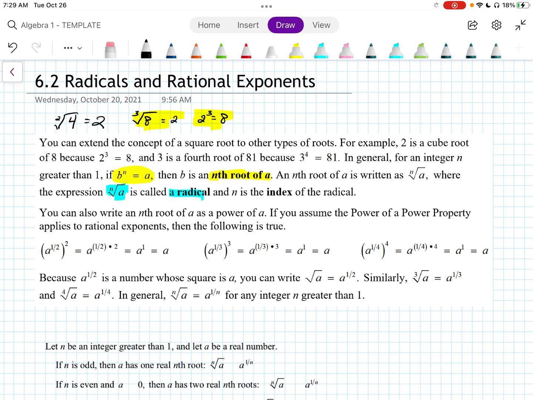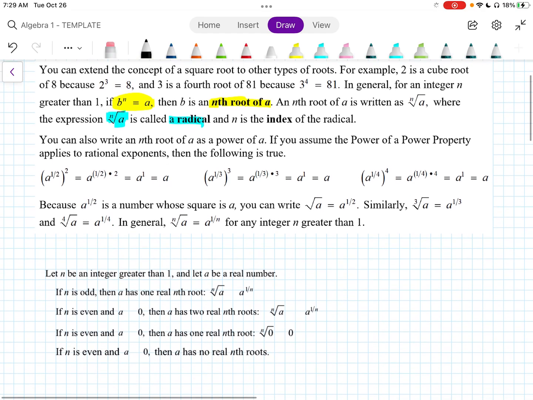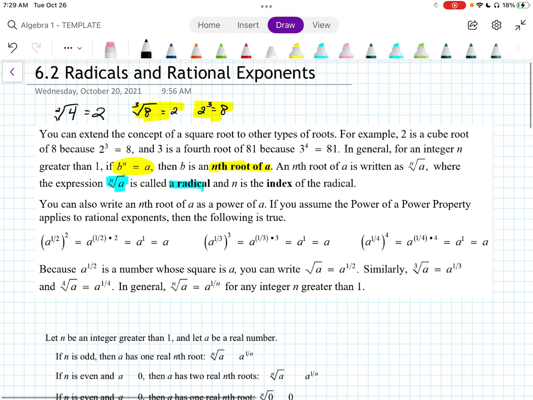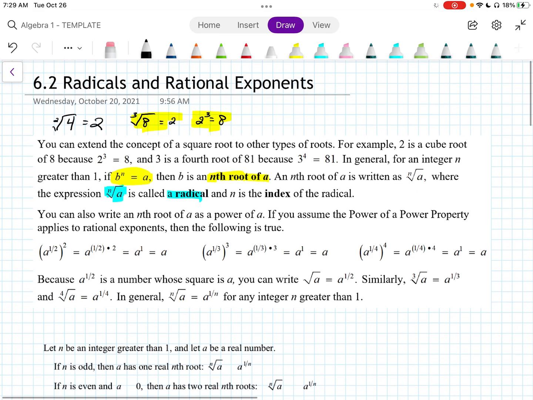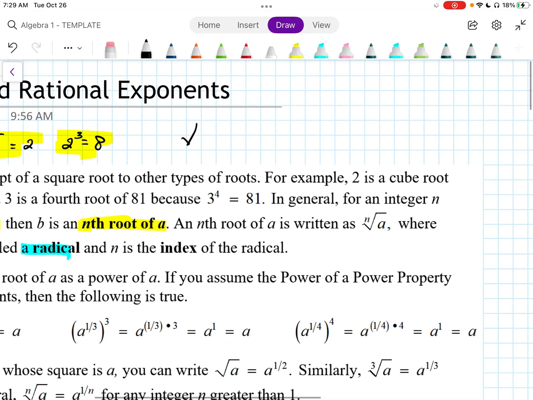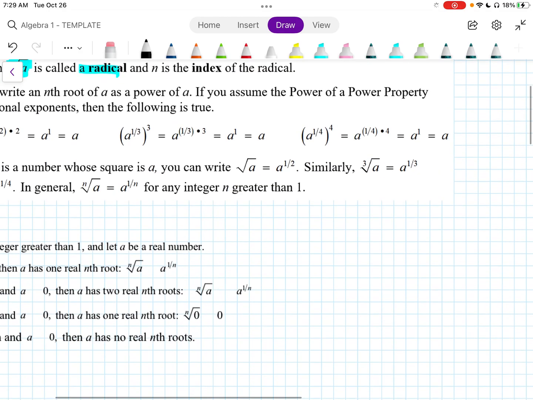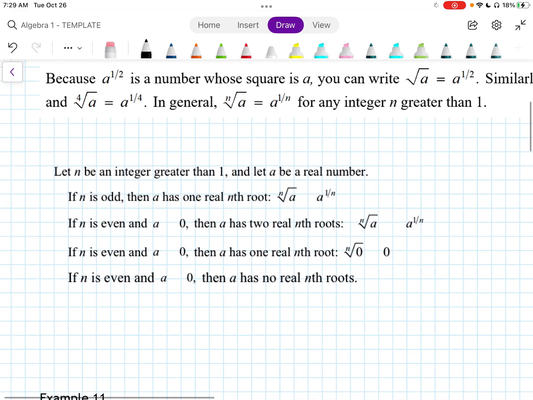What we're going to be doing in this lesson, and I think it's written out really nicely somewhere else, is we're going to convert from roots to exponents. This would be 4 to the 1 over 2. And we'll have that listed there later on, okay? All right, some things that we need to know.